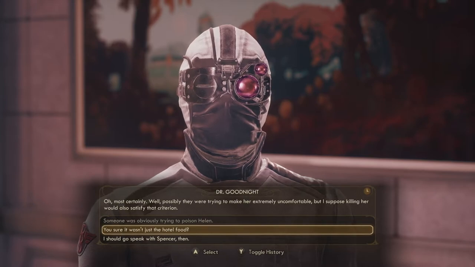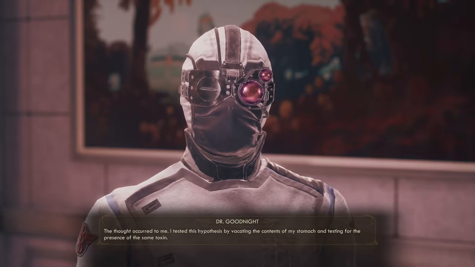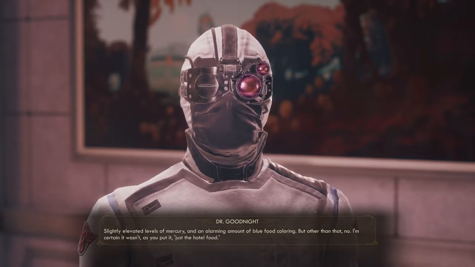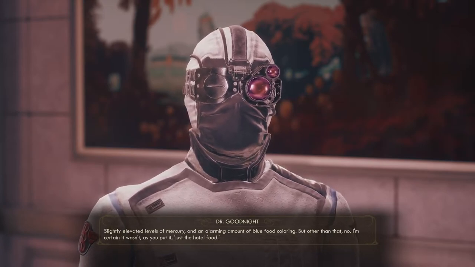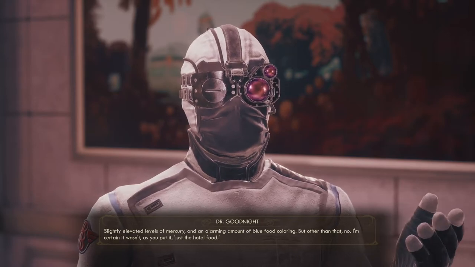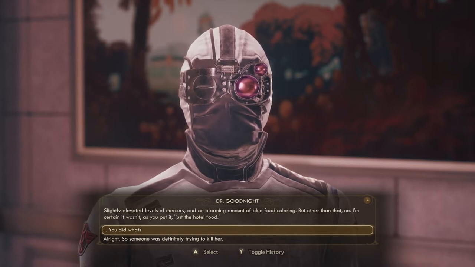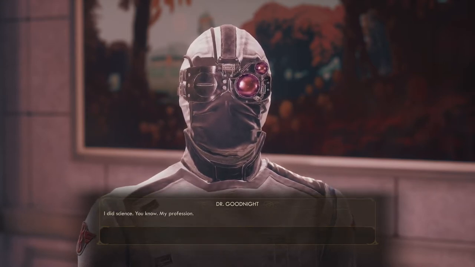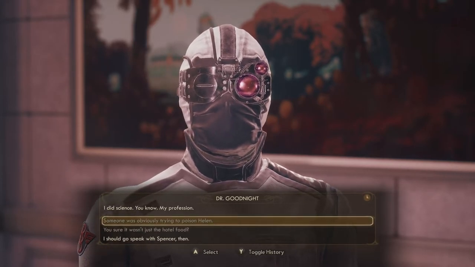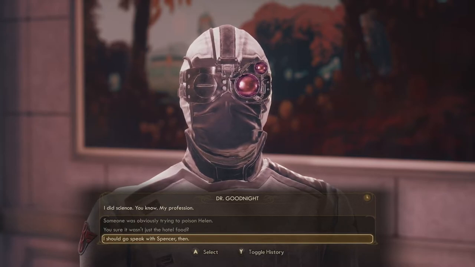You sure it wasn't just the hotel food? The thought occurred to me. I tested this hypothesis by vacating the contents of my stomach and testing for the presence of the same toxin. Slightly elevated levels of mercury and an alarming amount of blue food coloring. But other than that, no. I'm certain it wasn't, as you put it, just the hotel food. You did what? I did science. You know, my profession. By experimenting on yourself? Strange, but okay, sure, why not?